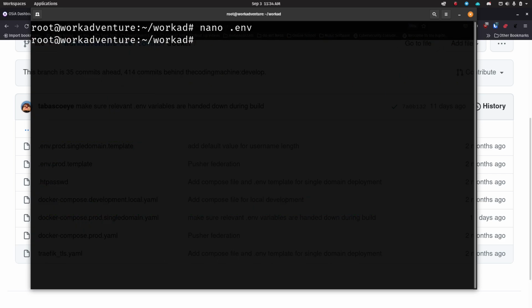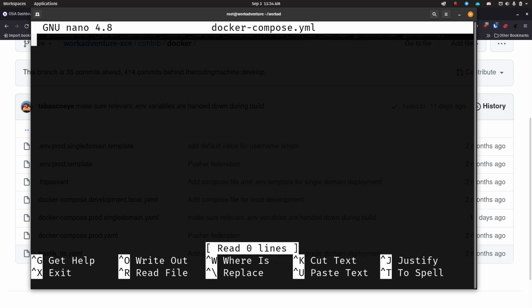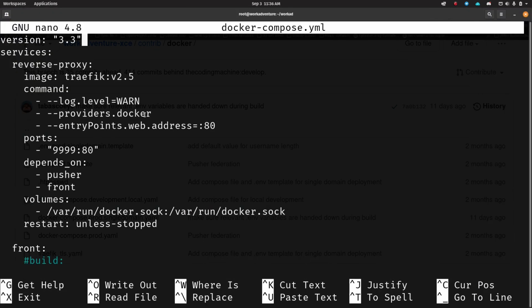And now we're going to go adjust our Docker Compose file. There's really not much to adjust, but I'll show you what's in it, and then you can run it. And we're going to go paste everything in. All right, so we're going to go through our Docker Compose file now. We have our Docker Compose file that is version 3.3.